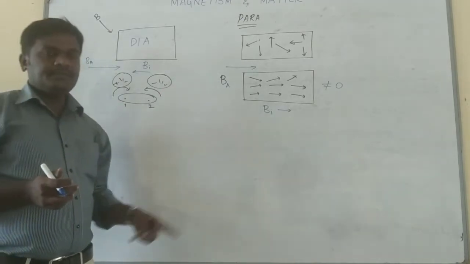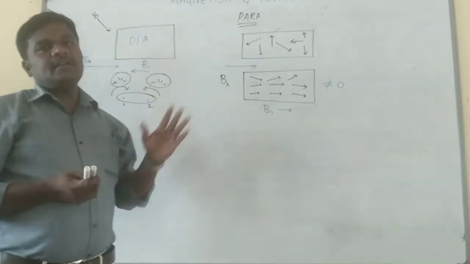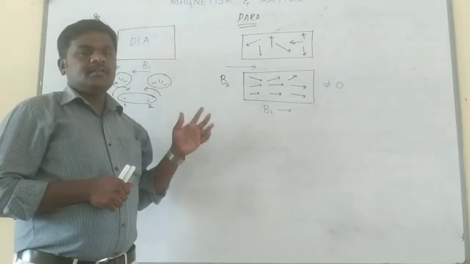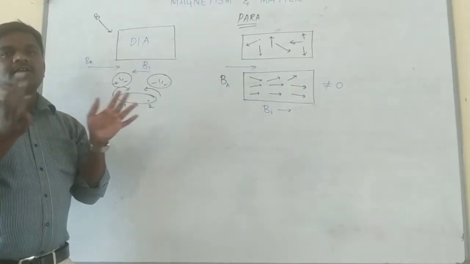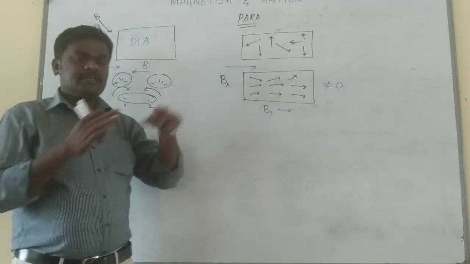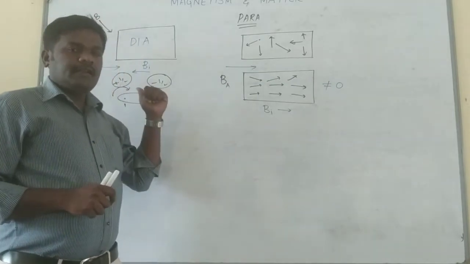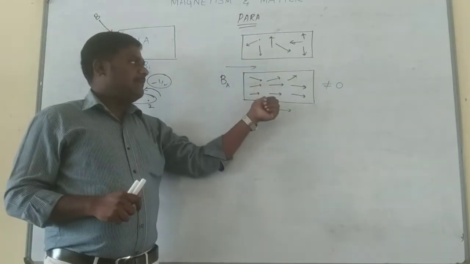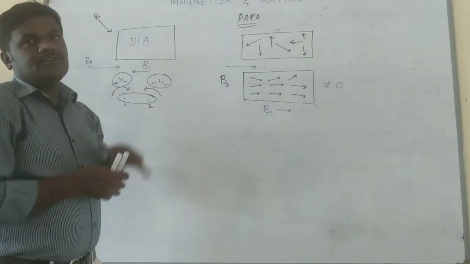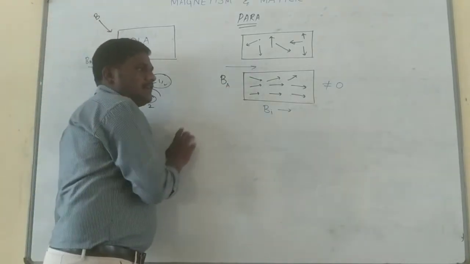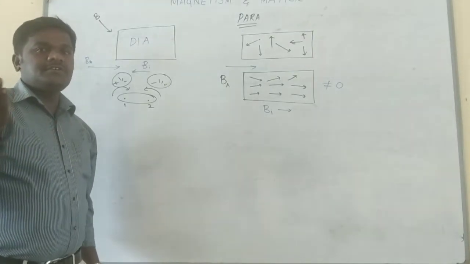Now what are the conclusion points here? In paramagnets, electrons are in free state, they are not paired, they are in unpaired state. Each electron has its own magnetic dipole moment, but for the entire substance, the total magnetic dipole moment becomes 0 because the dipole moments are set in different directions. So the net magnetic dipole moment becomes 0. Then when an external magnetic field is applied, all the magnetic dipole moments will set into a particular direction, in the direction of the applied field. But the alignment is not perfect, because these electrons are under the disturbance of thermal agitation and vibrations of the lattice.